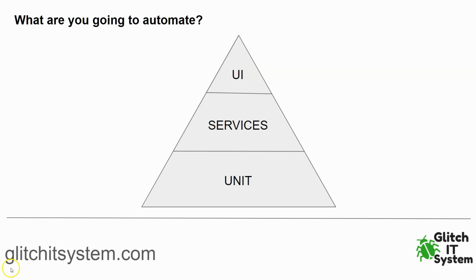Okay, so the next chunk in the middle is for services. So these are going to be web services, API calls. So these are going to be kind of like an integrated environment. So this is all of our back channel stuff. So let's take a web application, for instance. We can split it up into three things.